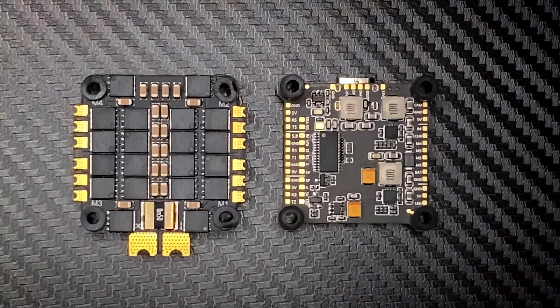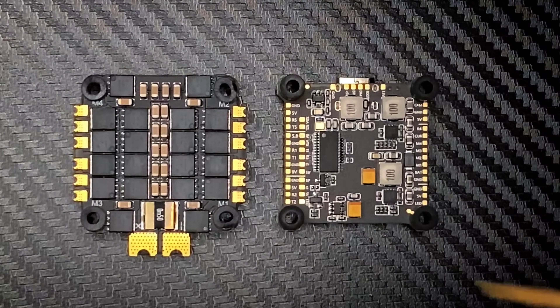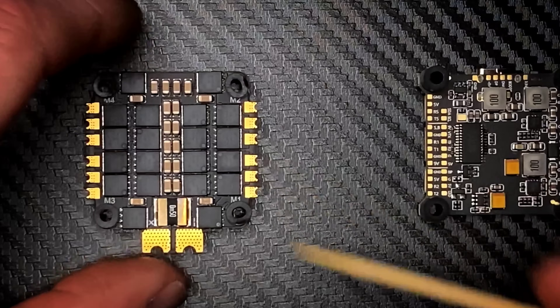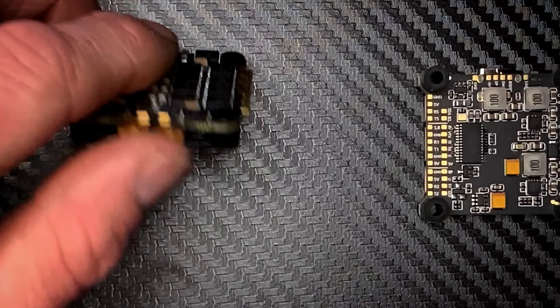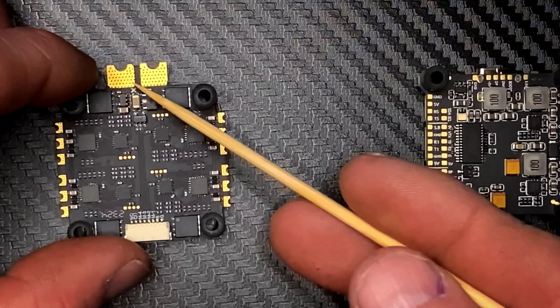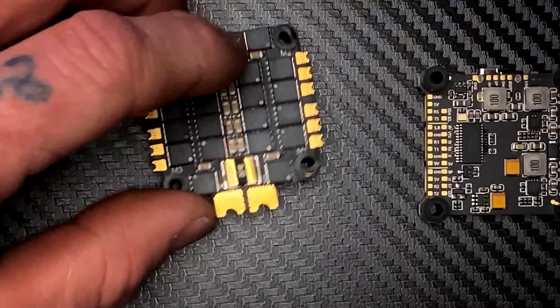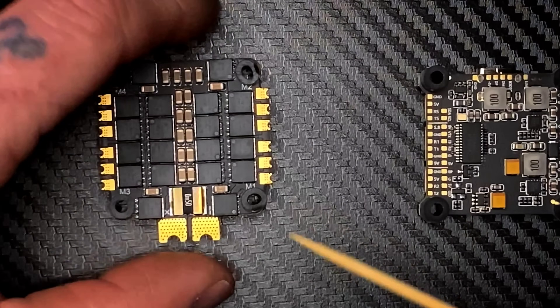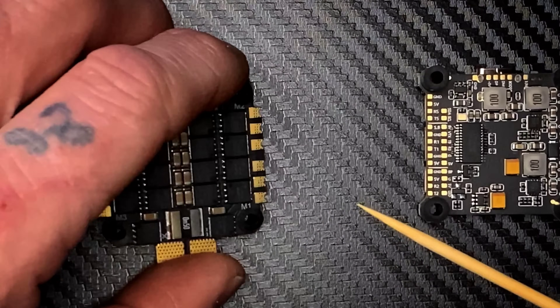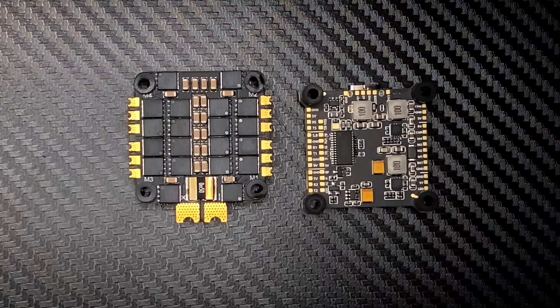The RC also provides full six UARTs while utilizing the 405 chipset, and the ESC is rated for 50 amps. The pad layout on this ESC is also very clean — it's very thick, like part of the PCB, which means if you get into a crash you're not going to pull the pad off and make it useless. They're all double-sided, and from flipping it in my hands and feeling it, it's a nice thick PCB.